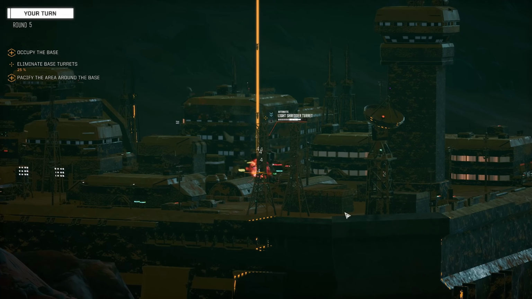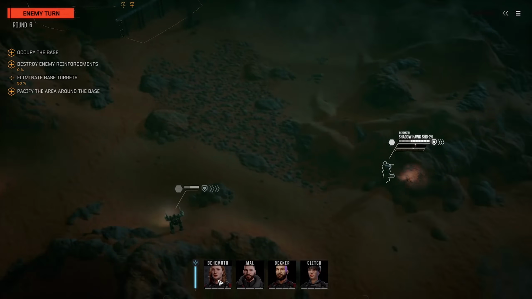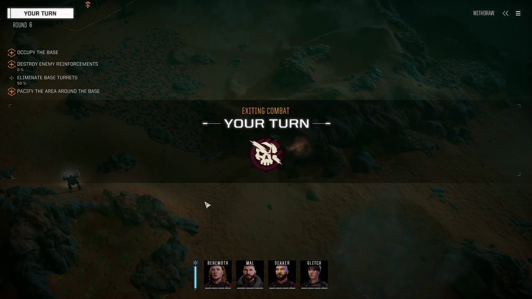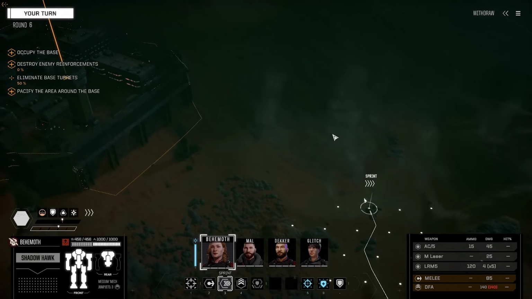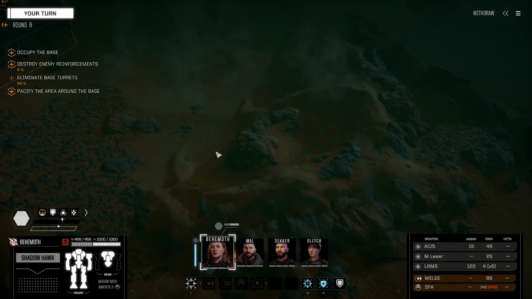Bye-bye. I'm picking up a new sensor trace. Looks like enemy reinforcements. Okay. Where are the enemy reinforcements, though? All right, jump up. Firing jump jet. Engaging jump jets. More contacts, right? Okay. Brace.